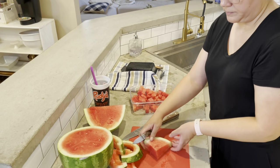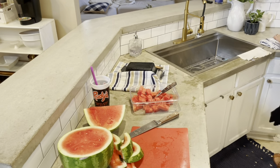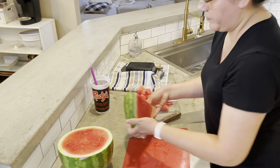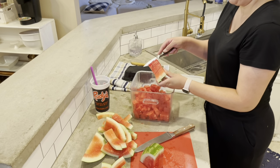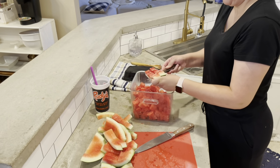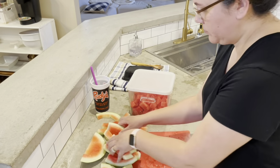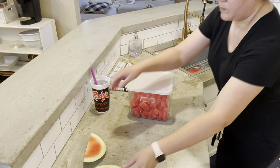One of the containers went in our refrigerator here in our kitchen. The other container went in our refrigerator in the garage. We have our overflow of stuff that goes in there. And as soon as I took that one out of the garage, again, my kids, my family just devoured the watermelon. It was just so delicious. But anyway, I just got that as a refreshing snack for my family to enjoy during this hot desert weather.